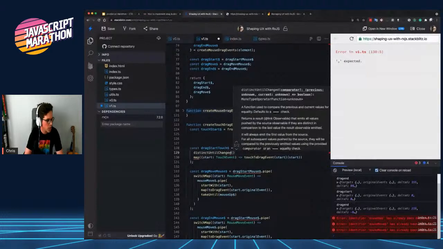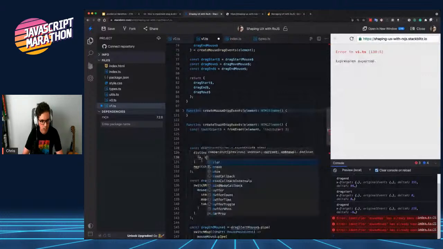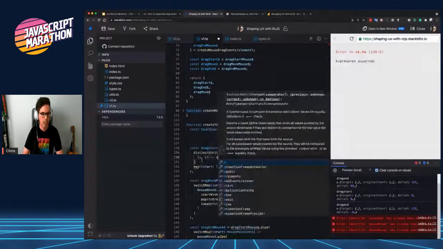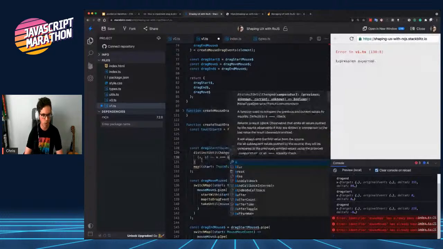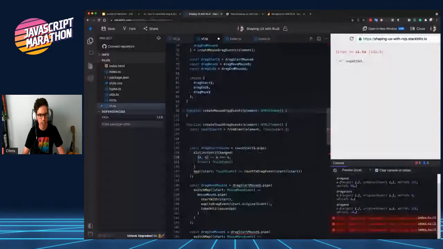We can use a comparison function, A equals B. And a second param will be a mapping touch event, which will basically make the result of this function be placed under A and B for the two consecutive events.